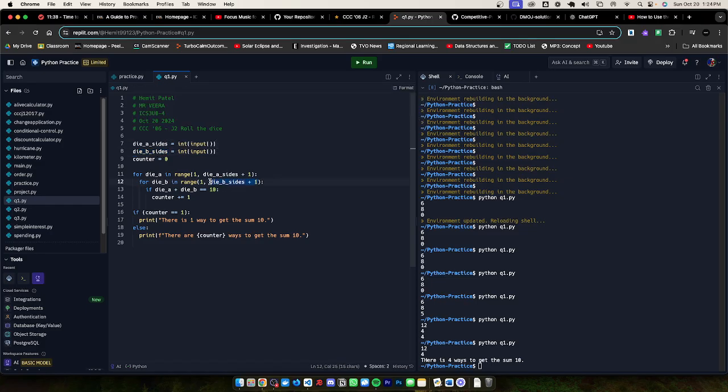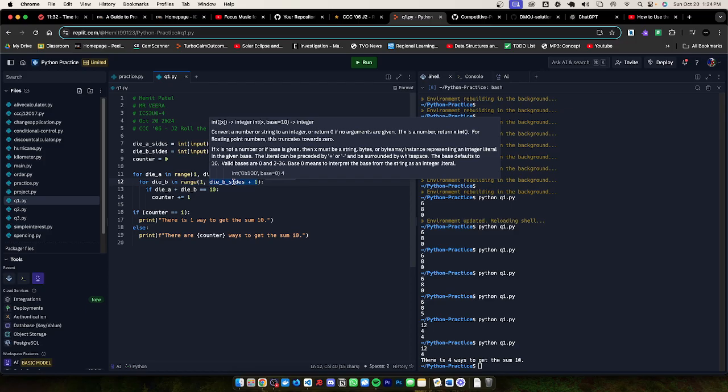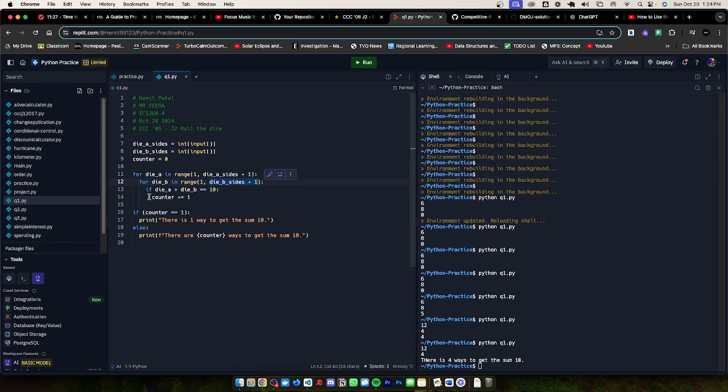Same logic here. So let's say die B is 1 to 5, so it'd be 1 to 6 over here, because the 6 is not inclusive, so it's really 1 to 5 values. And then all we're doing is checking if die A plus die B equals 10. And if it does, then we're gonna add that to 1, right?